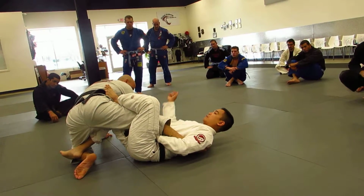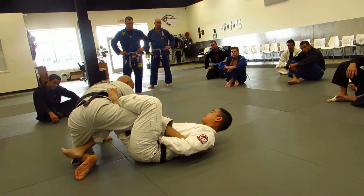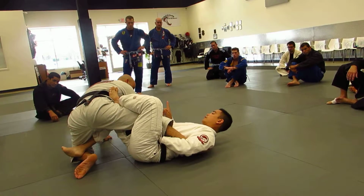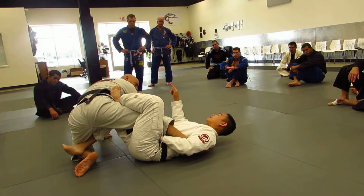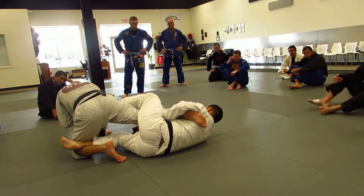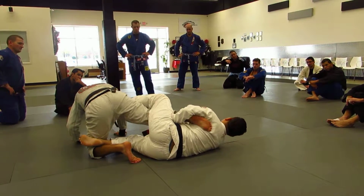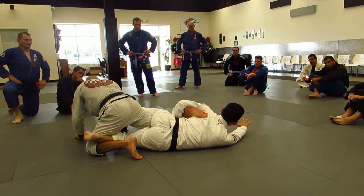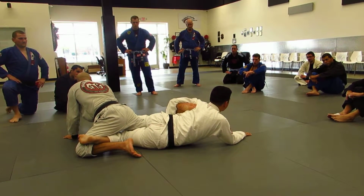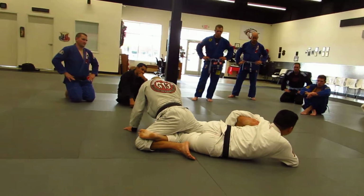So at this point, I can either go this way for the traditional foot lock, or I can go upside down, which I feel makes it a little more difficult for him to defend. And everything's kind of going this way anyway. So I'm just gonna point this knee towards the floor and stretch this leg out to widen his base. And as I turn, sometimes you'll feel a little resistance because of your own elbow. So I just straighten this arm out like this and try to put my chest on the floor. At this point, you can see how far away his hands are from my attack, so it's really hard for him to defend.